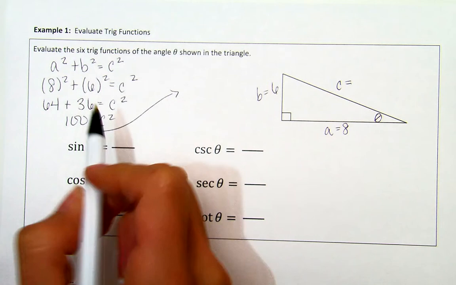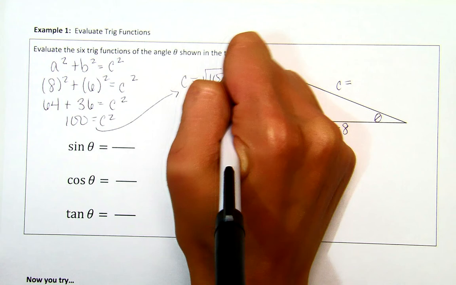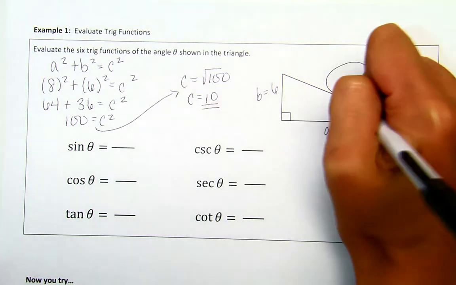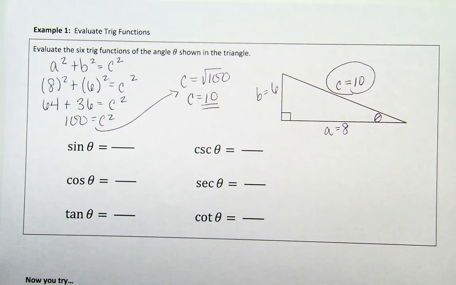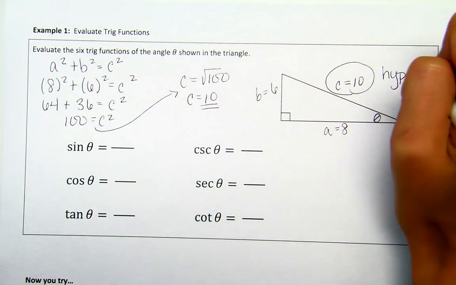And to solve for c, we actually have to square root both sides. So we get c is equal to the square root of 100. So c is obviously going to be 10. So we'll fill that in. From this point, we can now go back to sine, cosine, tangent, and then the reciprocals, and find out all 6 of these proportions and ratios. So starting out, before we can fill in this information, we have to address what our opposite side is, adjacent side, and hypotenuse. Hypotenuse is always the easiest to find.